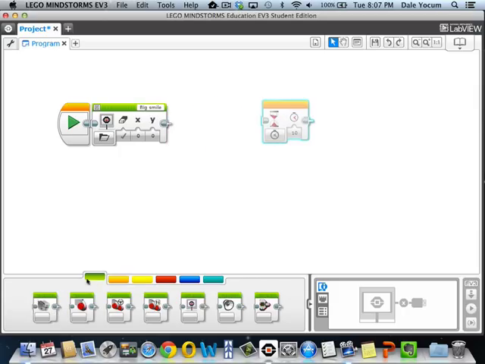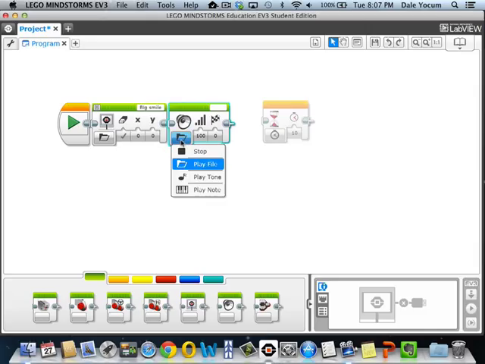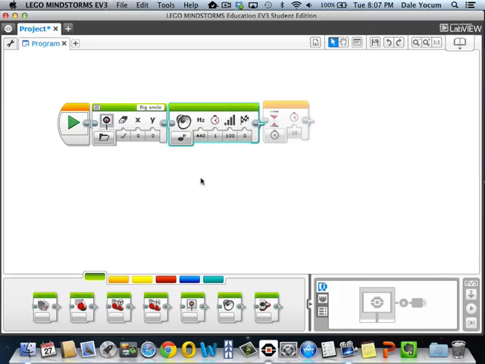So let's go back here to the green box. The next thing on the list is sound. Sound is kind of like display. It plays whatever you've selected in here. And you can either play a tone of a certain frequency. You can play a note, like a piano key. In this case, it's an A5. Or you can play a file. And the file is really probably the most fun right now.